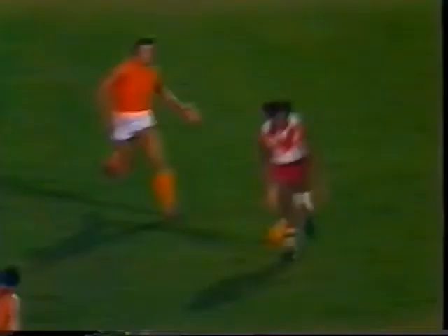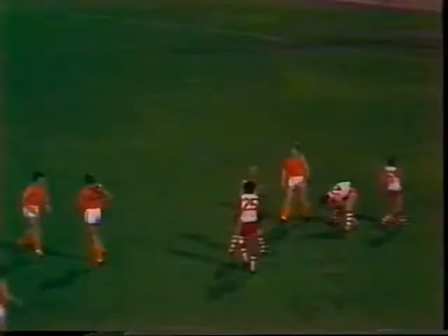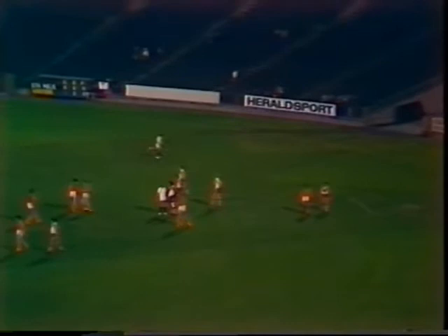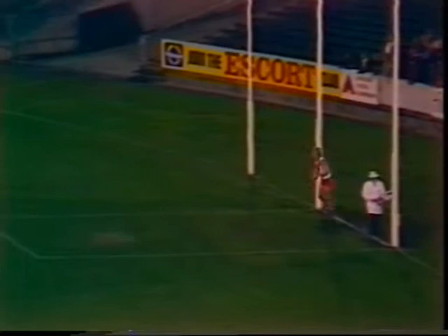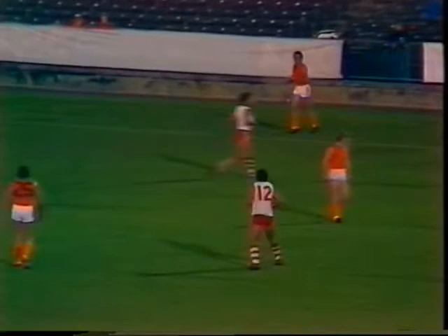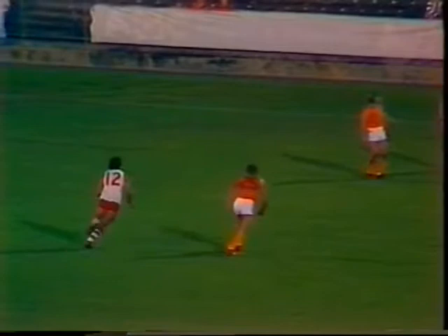South Melbourne now go forward through Bernie Evans wearing his usual number 15 but in the orange colours. It's socketed away for South Fremantle by Paul Mountain. The umpire says kicking in danger and it will be a South Melbourne free kick just wide of the 10-metre square. Barry Round about 20 metres out from goal, pretty well directly in front — but he's missed it. He's sliced it off the boot and South Melbourne register their first score — a minor score. Kavanagh from full back putting the ball back into play.